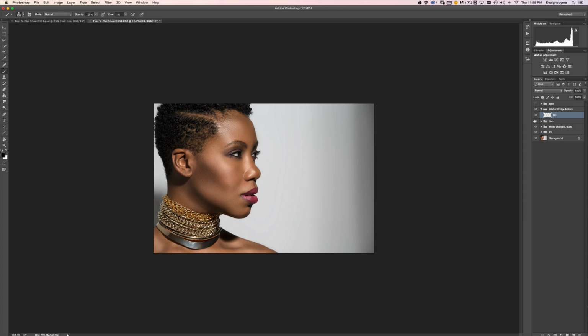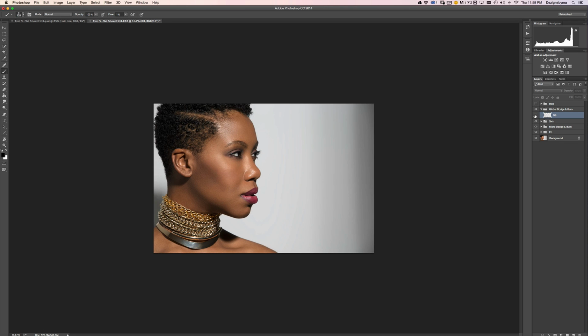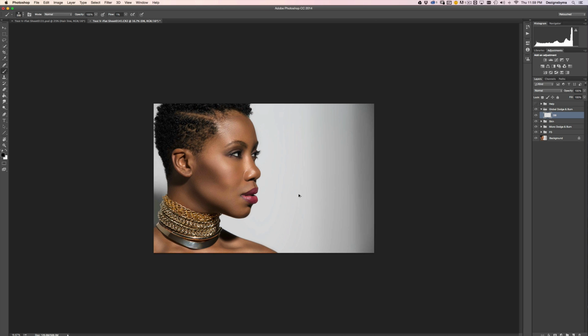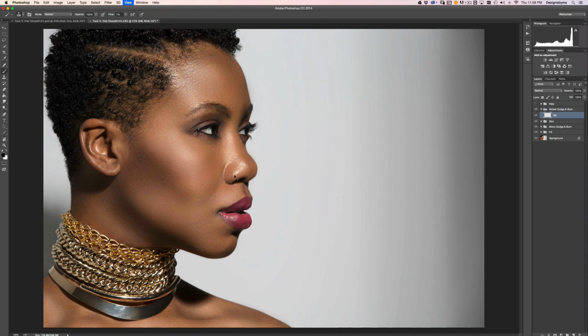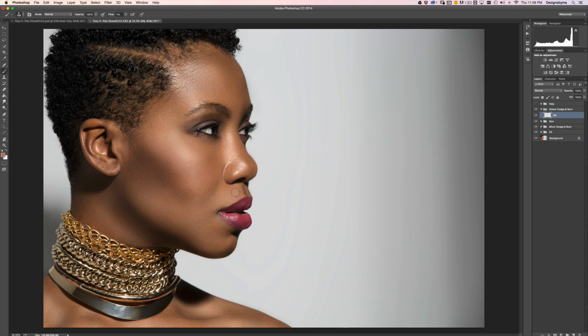So let's turn off the help layer and see what we got for now. So this is before and the after. Before and after. So what we can do is we can darken this area down some right here. Let's pick this color of skin and kind of blend that in. So instead of doing a black layer, I just chose a color of her skin and just blended it in.